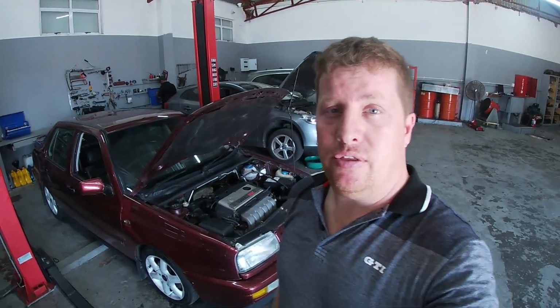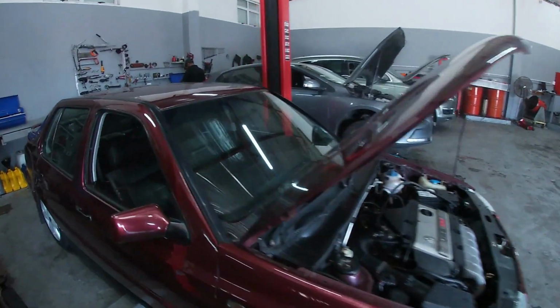Okay, so I'm gonna start working on my VR6. Let me see, the most important things are the seats, and obviously the radiator fan, getting the aircon working, and the power steering. So we're gonna start stripping the front cradle off so I can fit the new aircon radiator, and then I'm gonna start with the seats.